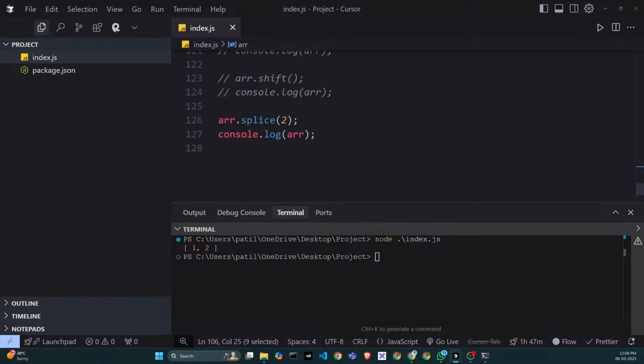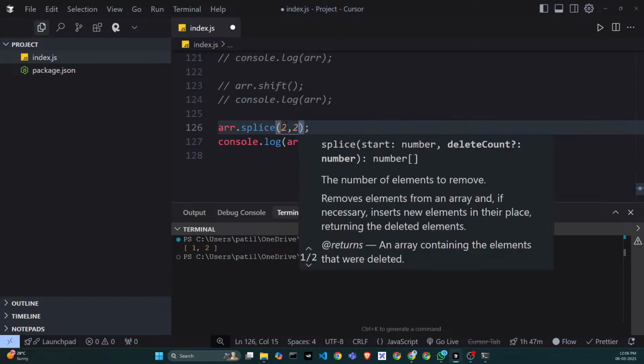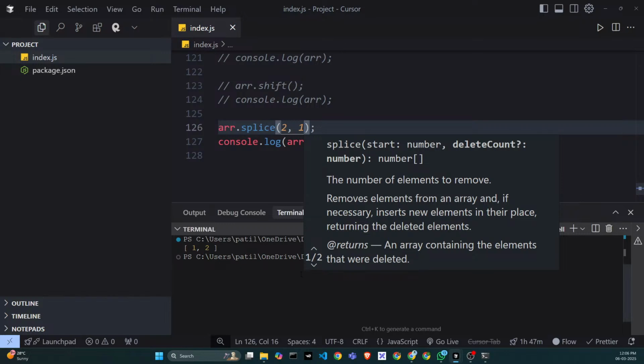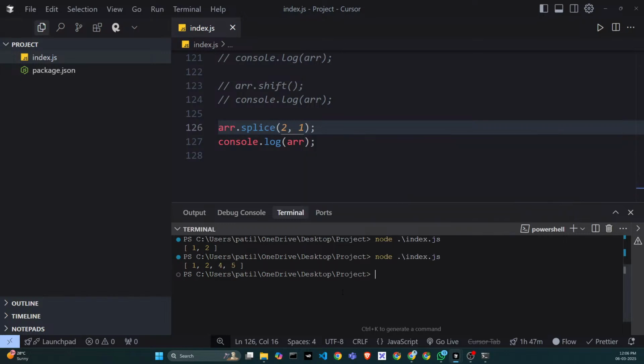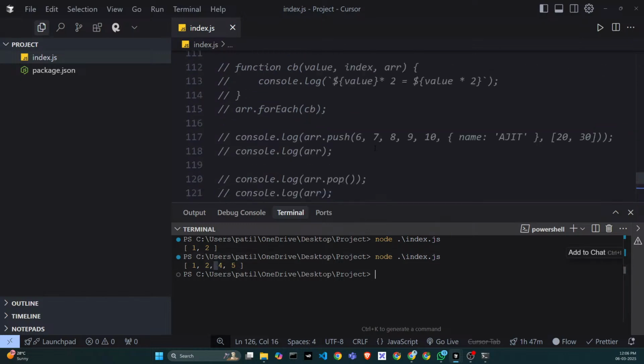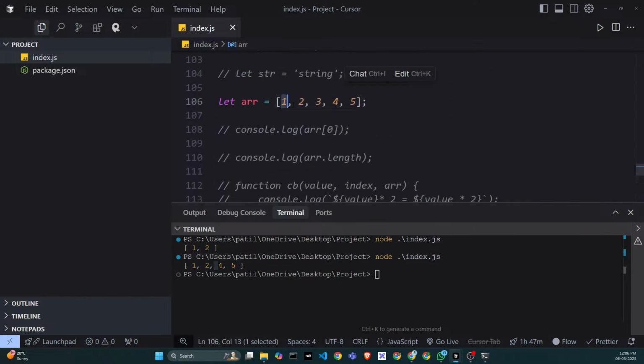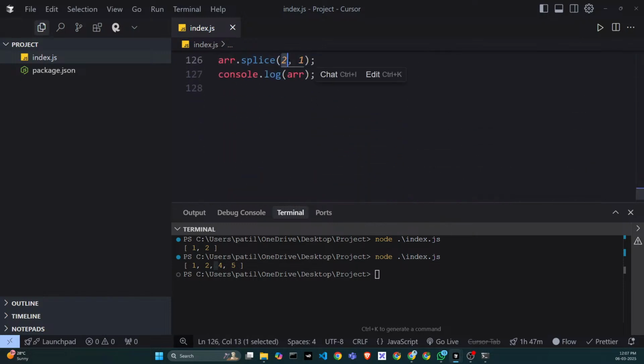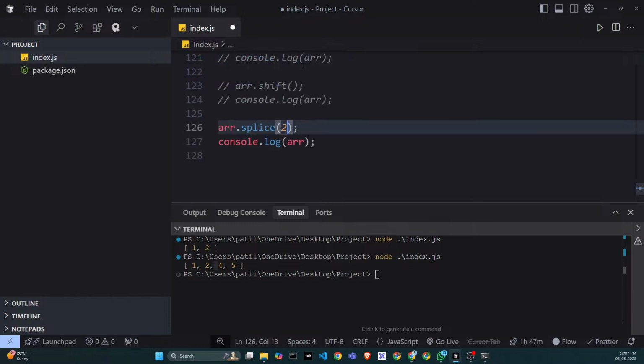We can also give the amount of numbers. Let's say we give 1, so it will only remove the second index. This is 0, this is first and this is second. It has removed the second index. We have passed second, remove only one item from the second index.